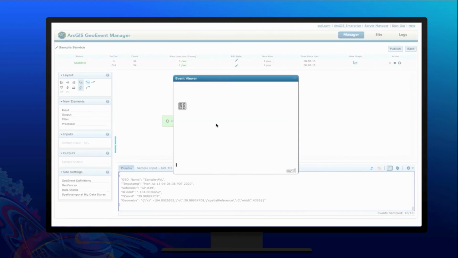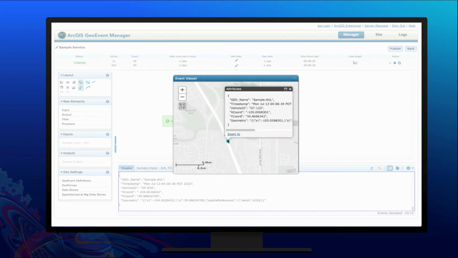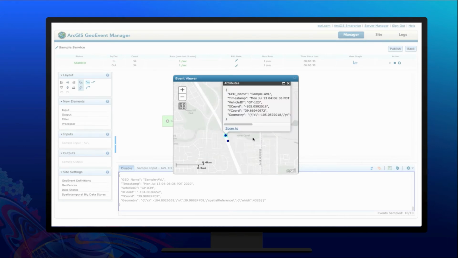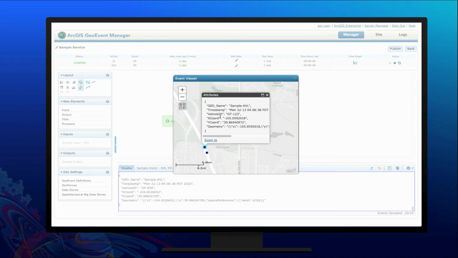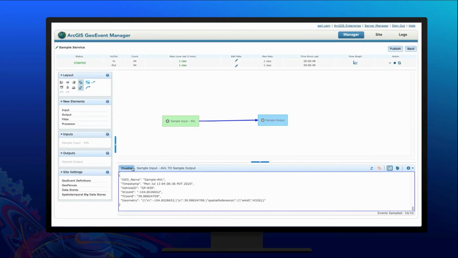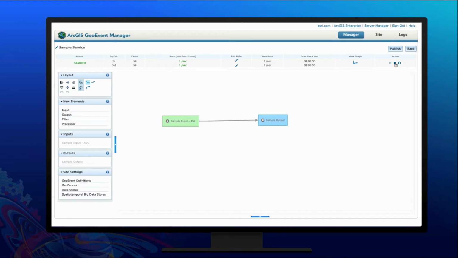If we want to visualize it, we also have a built-in lightweight mapping client, so we can see, okay, we got 5 different locations here, and a couple of these have multiple observations for them. We're getting updates about every 2 seconds. So in this case, we have the same vehicle with 2 updates. But outside of that, it's not the most useful data. It just tells us the vehicle name and where it's at.